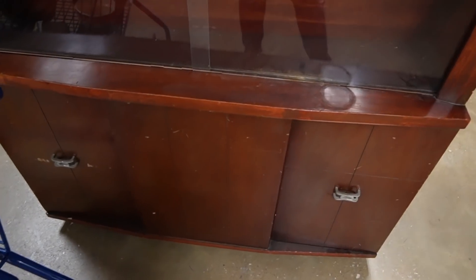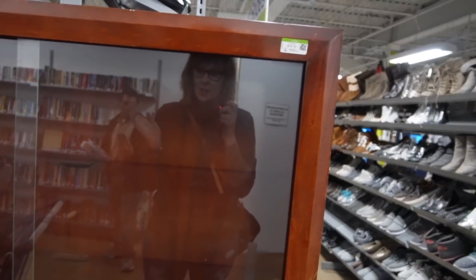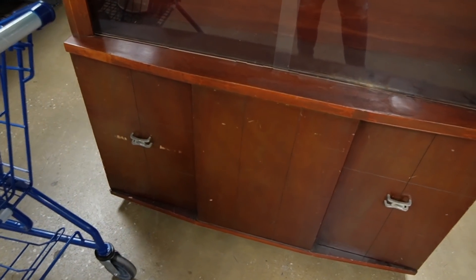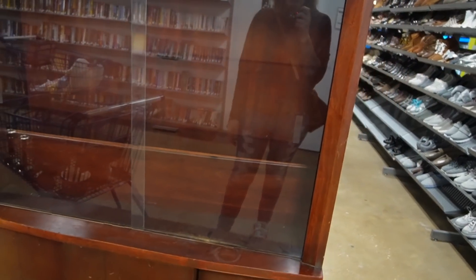It's a really neat mid-century style cabinet — it's $75. Unfortunately, our truck is completely full. It's got a few scuffs on it but you could probably clean that up with a little Old English. It's a nice piece and $75 seems like a good deal on it, especially if you wanted somewhere to display all your goodies — it's got all the shelving in here. Not something I'm going to be able to take with me today, but still neat.